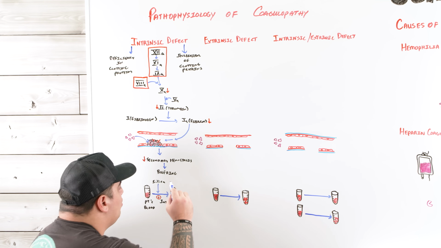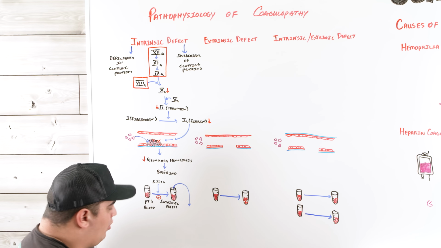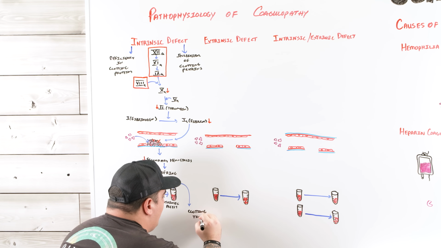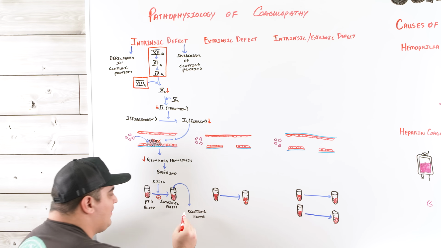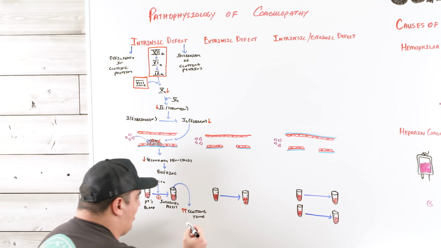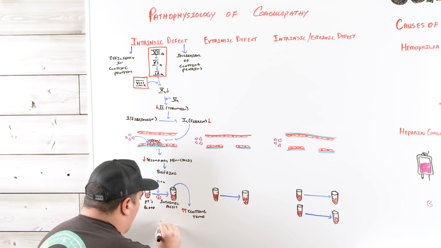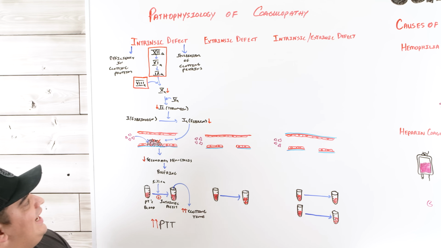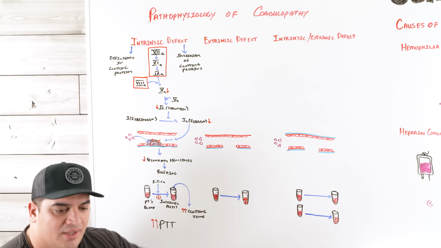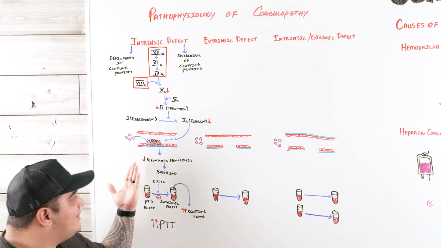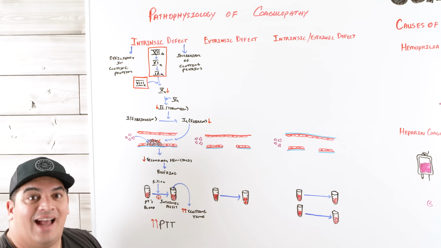So this leads to a prolonged clotting time. But it's a prolonged clotting time that is what we refer to as the partial thromboplastin time. And so really this increased clotting time is particularly referred to, and we'll write it here, as the PTT. It is prolonged. So whenever you see a patient who has an increased PTT, you think intrinsic defect, deficiency in which ones? 12, 11, 9, 8. That's it. It's an impairment in secondary hemostasis. That's why they're bleeding. I just have to figure out why.